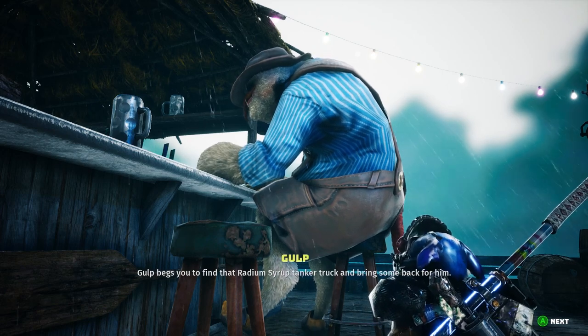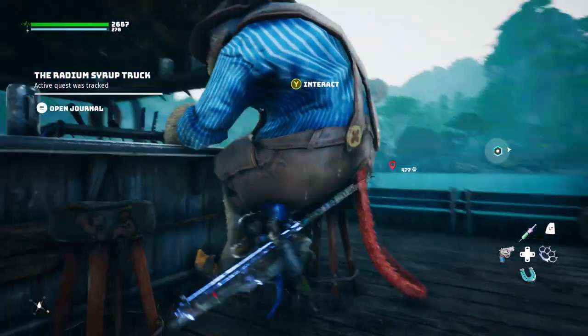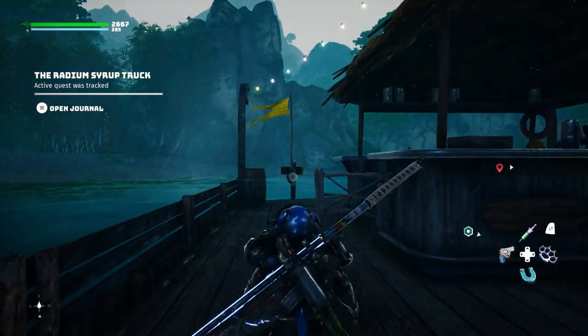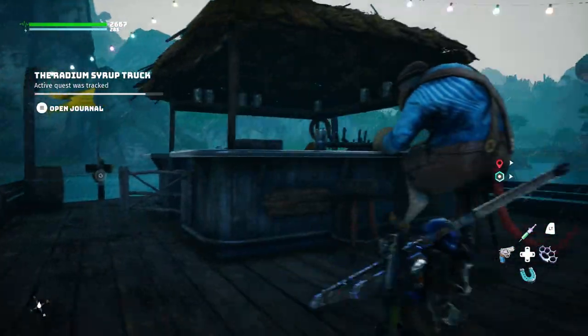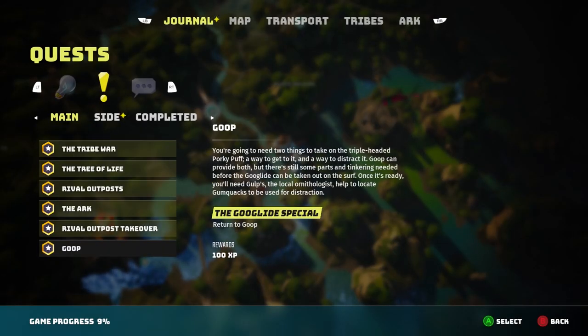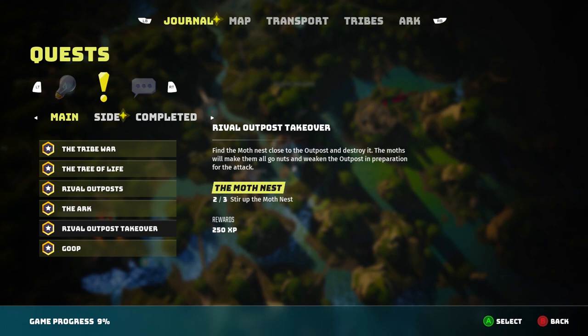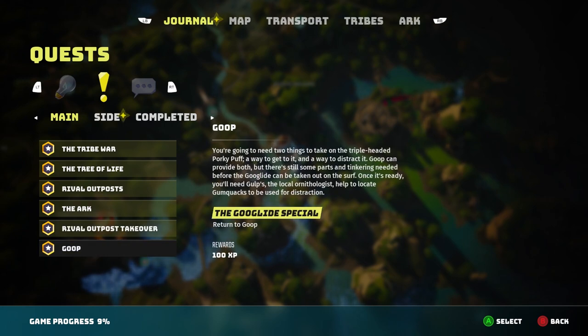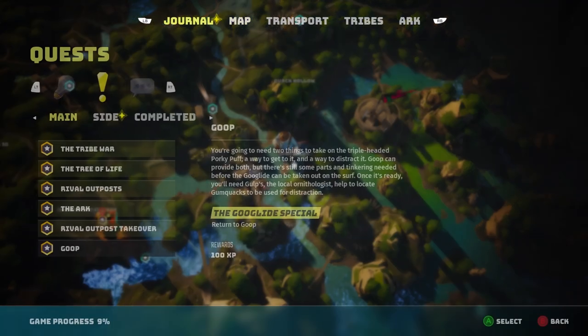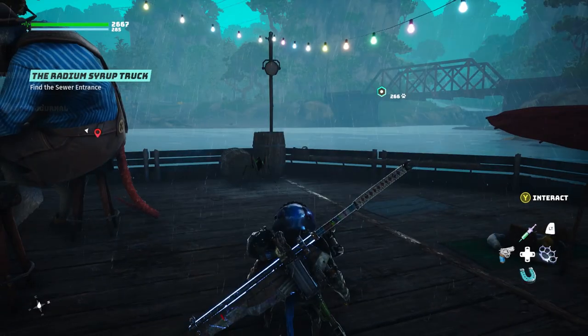Gulp begs you to find... So he does need the drink, right? But for some reason, the main quest... This isn't part of the main quest. I'm so confused. It just says, return to Goop. I have just returned to Goop. But surely this should now say, go find the drink. But that's a side quest. I'm so confused. I guess we're gonna have to go do this.